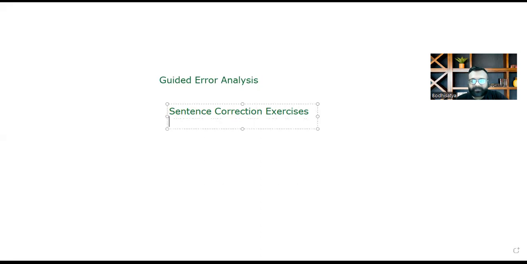Okay, what happens in sentence correction exercises is that we, as a teacher, are going to design a sentence correction exercise which will increase in its complexity gradually. So we will start with certain sentences where the errors are very obvious and easily detectable. We will start with those sentences where the sentence structures are not very challenging, and with the help of these sentences, the students will be encouraged to identify the errors, correct them, and explain the rationale behind their corrections. So the complexity will keep on increasing.